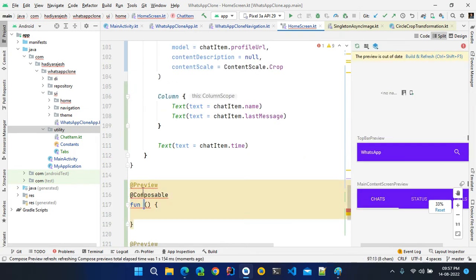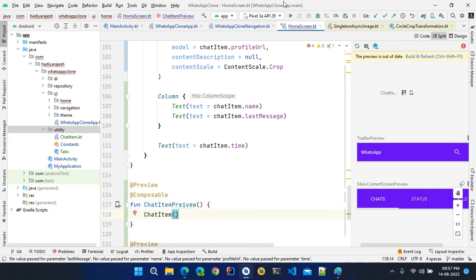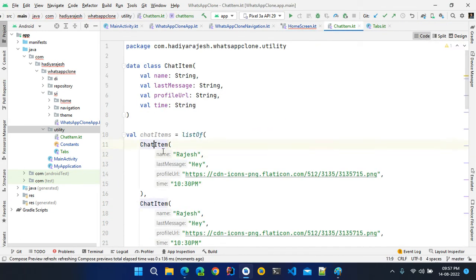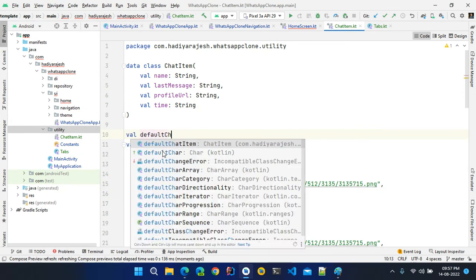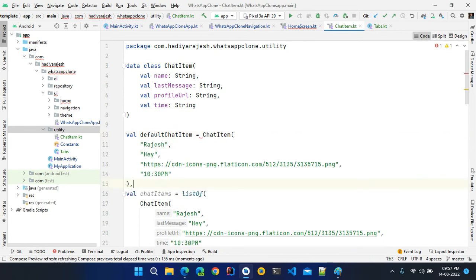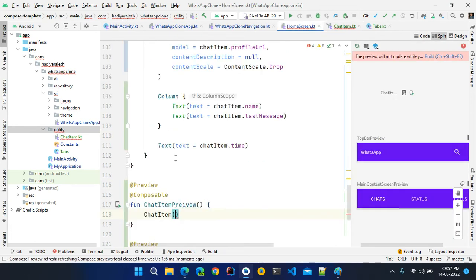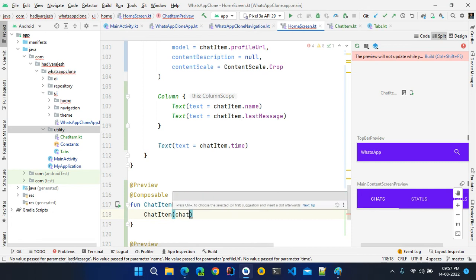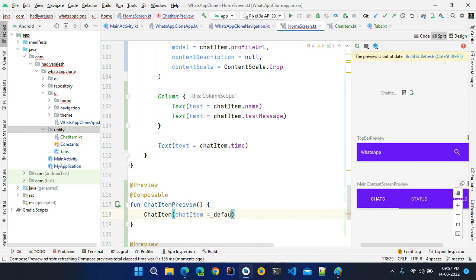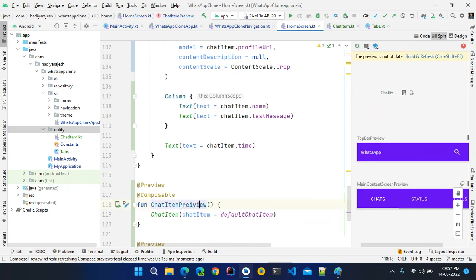Let's set item. Let's see if the preview works.